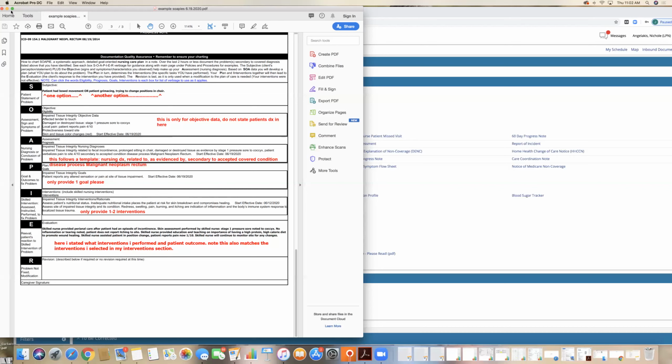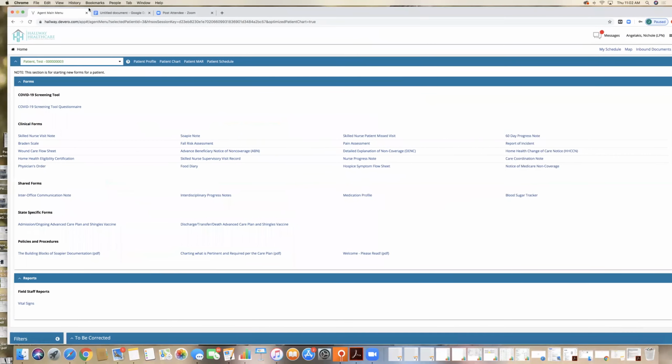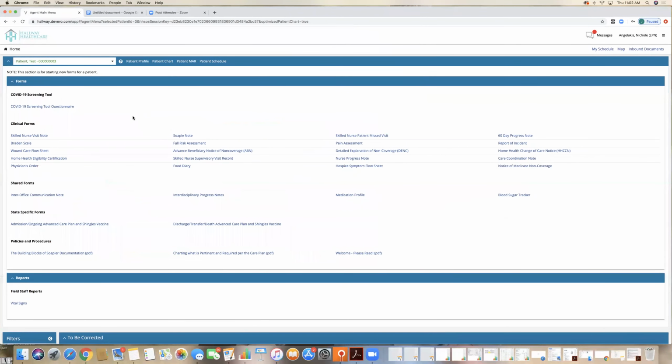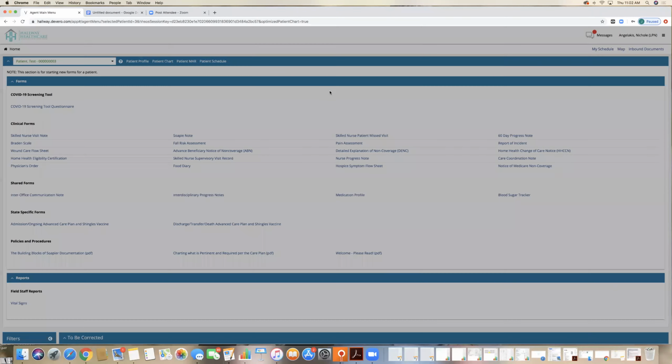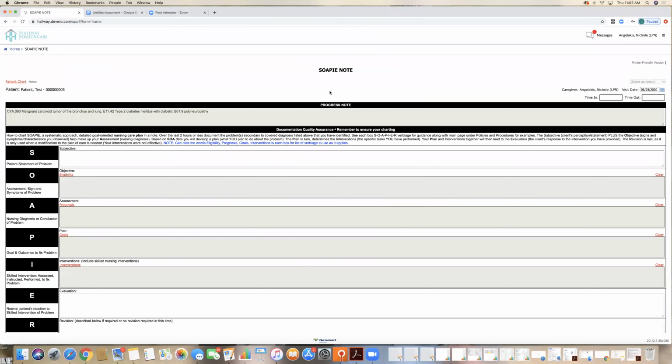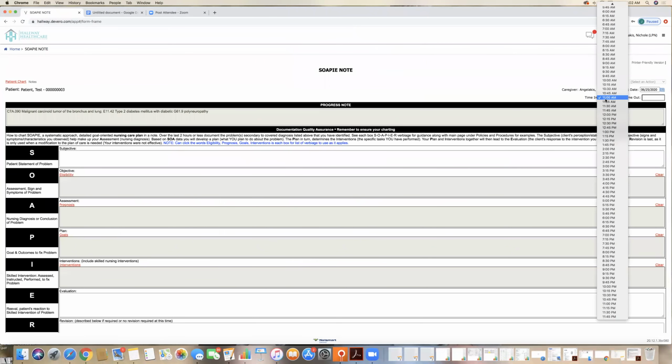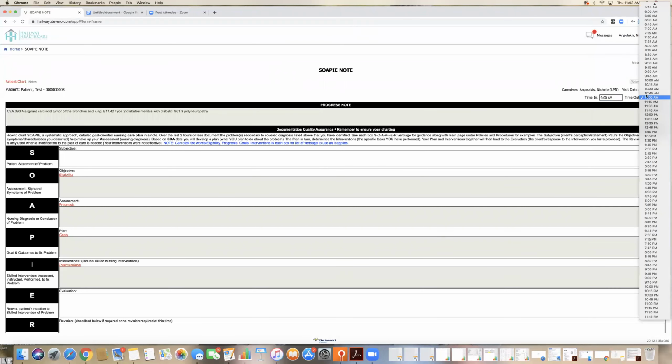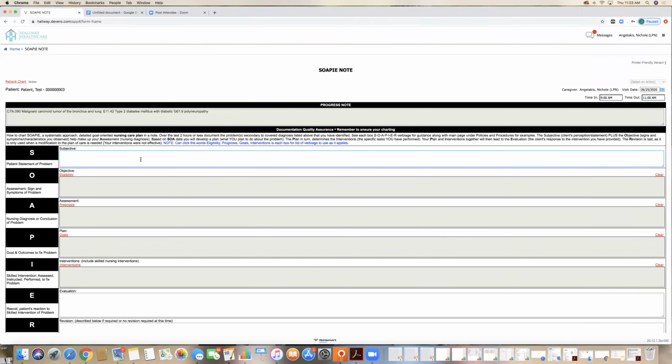I'm going to go over one more SOAPIE note because I think it's really important. It's about when you are administering medications. So we're going to do one more. So this will be my second one. I'm administering breakfast medications, morning medications. So it'll be from 9 to 11. And so this can either be patient states, "Is it time for my meds yet?"